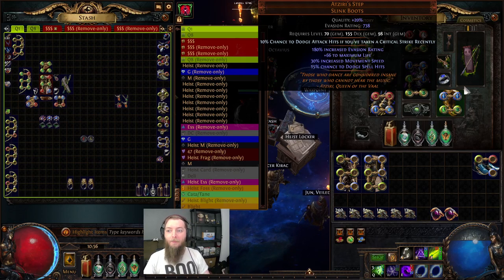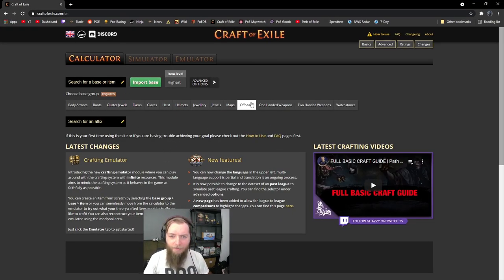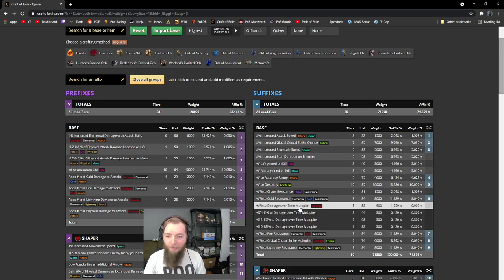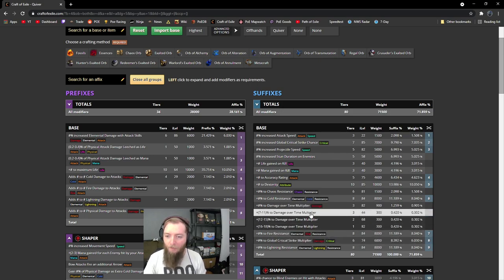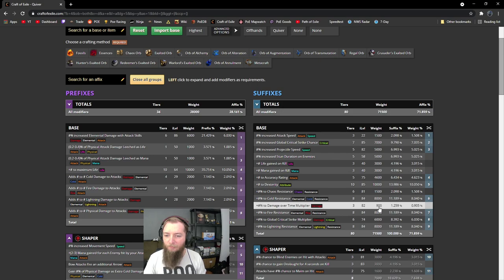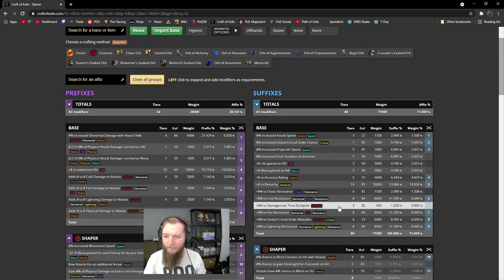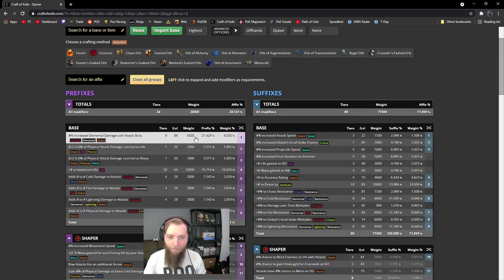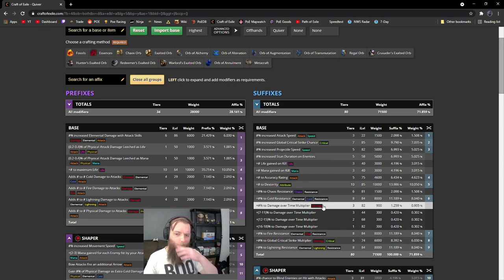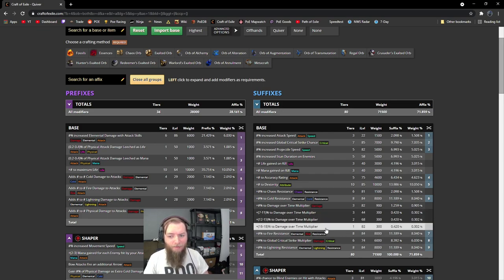So after your quiver, so let's start with quivers. So I'm pulling up Craft of Exile here. I'm going to go offhand Quiver. So you can get a Quiver that has damage over time multiplier on it as early as level 44. But if you notice here, if you look at the weightings on all of the suffixes here, damage over time multiplier is by far the rarest thing to get on a Quiver. So it's possible to get these early on, but it's also not as good as you can get on a Hunter Quiver.